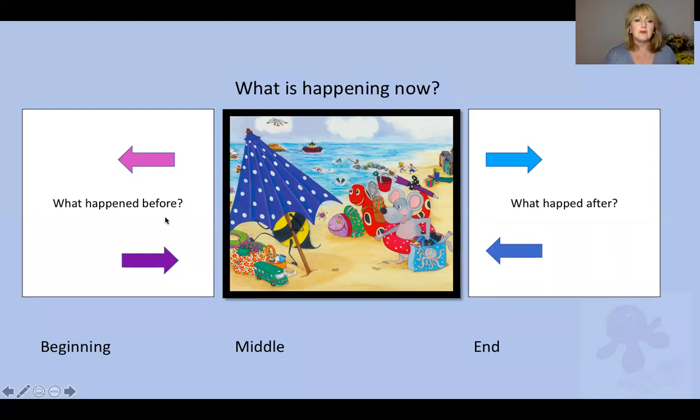And it's a good idea with this visual in the middle to talk about what do you think happened before and then what do you think happened after, so they can get the trajectory of the story. And this could be great for group work or paired work, and as a teacher you could be scribing some of their ideas on the board. Now if it's really young children, it'll just be all about an oral story, but then it's good about them listening and remembering the sequence by their listening skills.